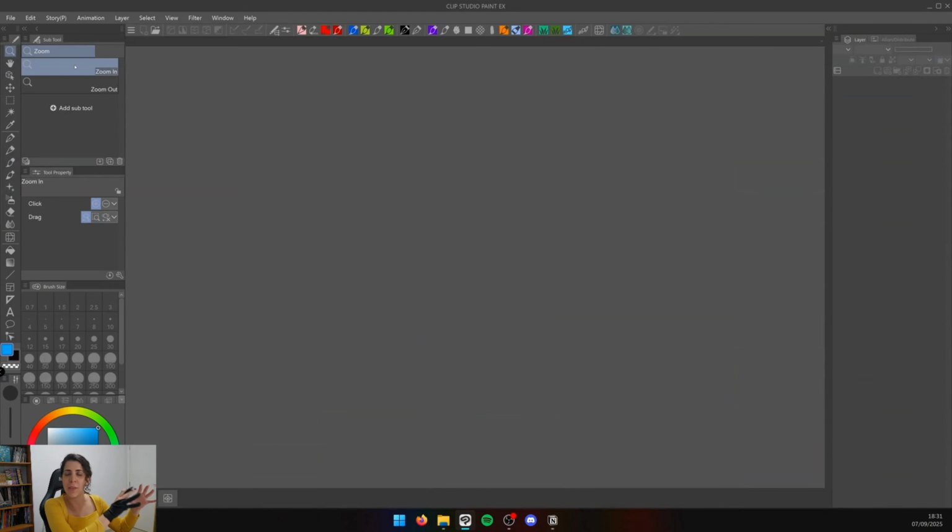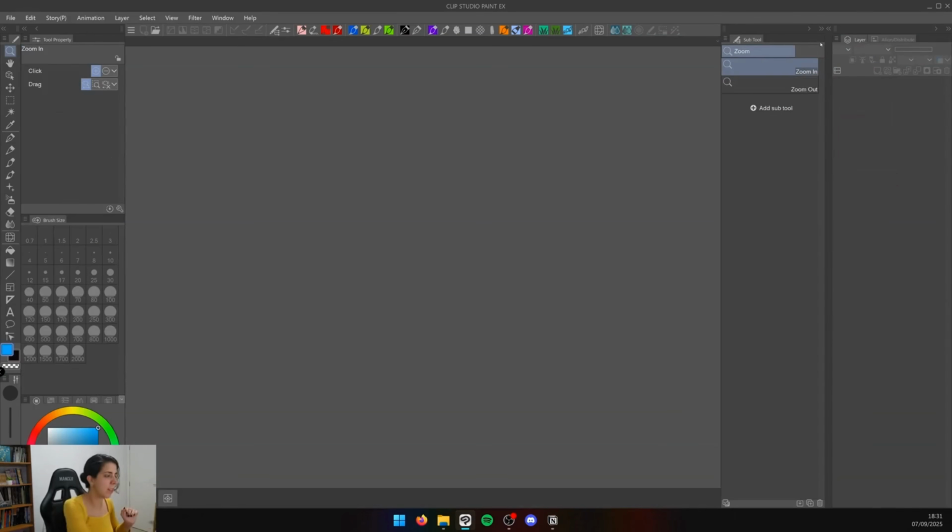And then for my workspace, I like having everything on the right side because I'm right-handed. And so I like having the tools next to where my hand already is. So I don't have to make big movements outside of my drawing just to find a tool. I have everything really close to one another. So let's take the stuff from the left side now that I will use and place on the right side.